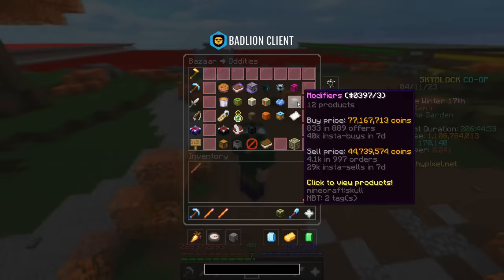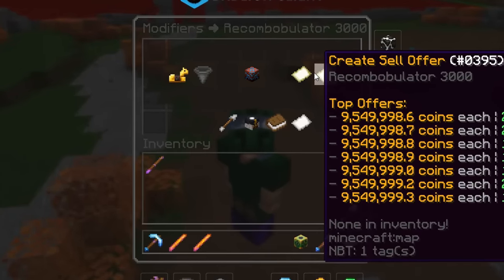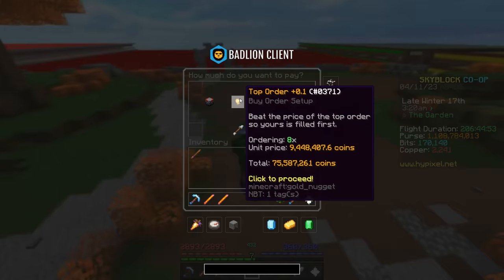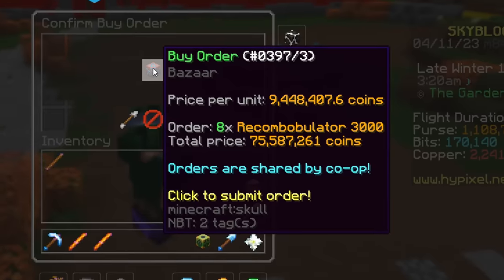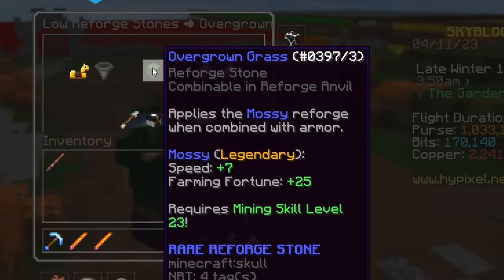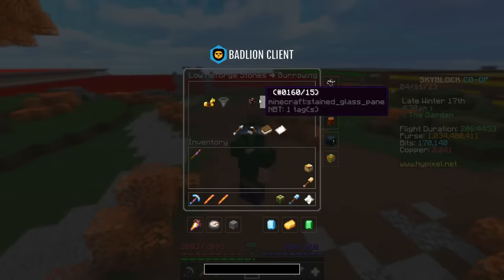And the price of those recombobulators currently is 9.5 million coins, which means it's going to cost me 75.5 million coins to recombobulate my armor, which is somehow still cheaper than a single overgrown grass, this being the best reforge for armor. I looked up the best reforge for equipment.